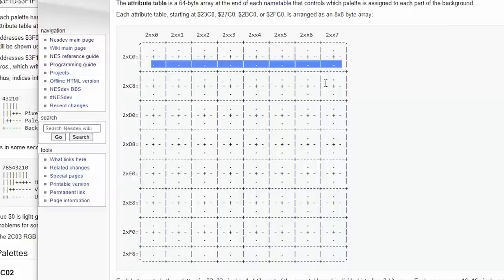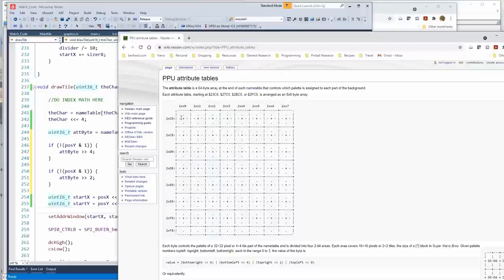Everybody got that? All right. So yeah, we see this. This is 1 byte. If it's an even row, we're going to use the upper nibble. If it's an odd row, we're going to use the lower nibble.